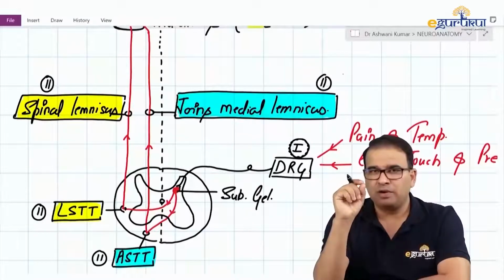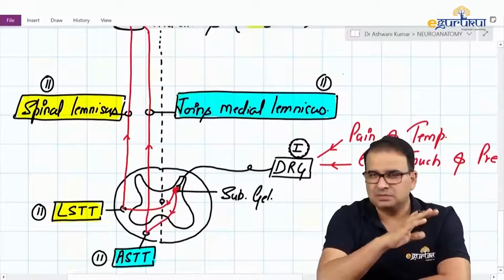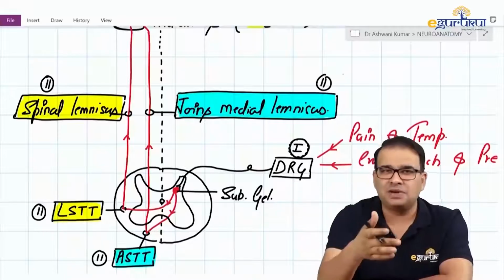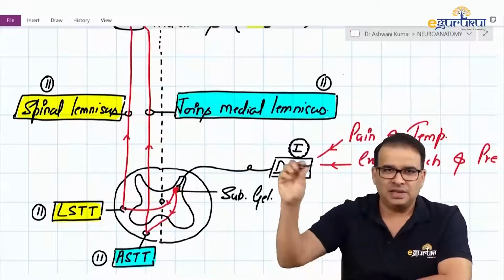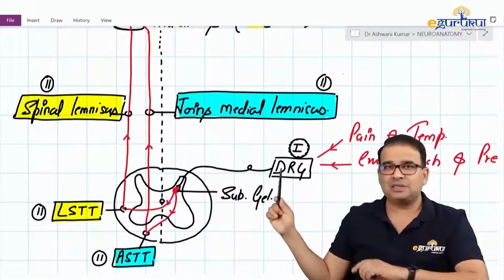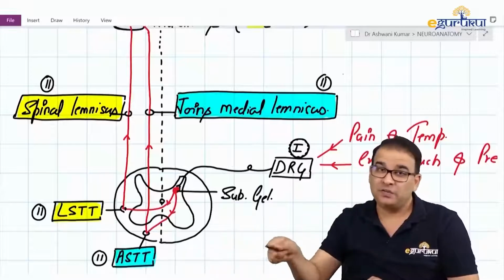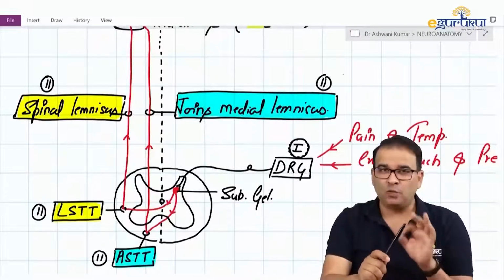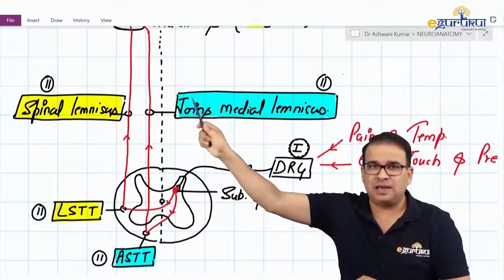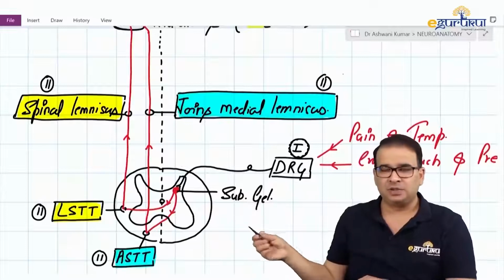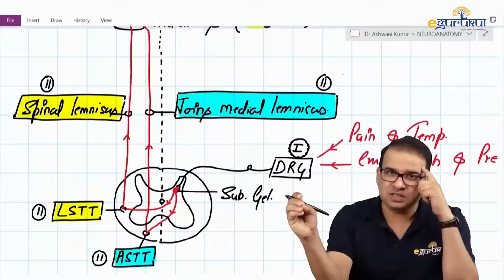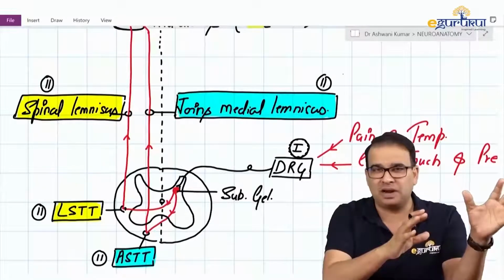Which also gives me one important piece of information, guys. Injury to any lemniscus, doesn't matter whichever lemniscus you talk about, medial, spinal, trigeminal, lateral, the effect is always going to be on the contralateral side, because lemniscus are formed by those second order neurons which decussate and then ascend upward. So just keep it in mind. Every time you hear injury to so and so lemniscus, the first thing that should come to your mind is contralateral. The effect has to be contralateral.